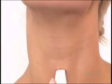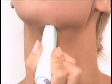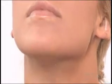Tilt your head back and work up the neck, moving methodically to cover the whole area. By using the small lifting treatment head on an individual wrinkle, the lipovacuum can target the line to make the appearance less obvious.